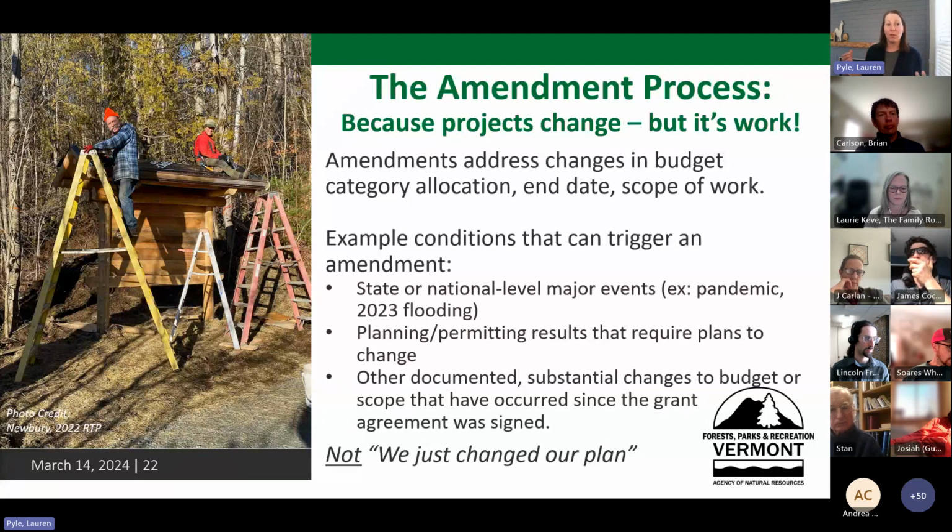And generally, when we do an amendment, there are things that have to happen to do that. Some examples from the past would be things like state or national level significant events. These are things like, if you've ever signed an agreement with a force majeure clause, that would be qualified in that: the things that none of us are responsible for, but all of us are dealing with. Recent examples included the pandemic, right? When that happened, those grants got an extension because work paused for a year.